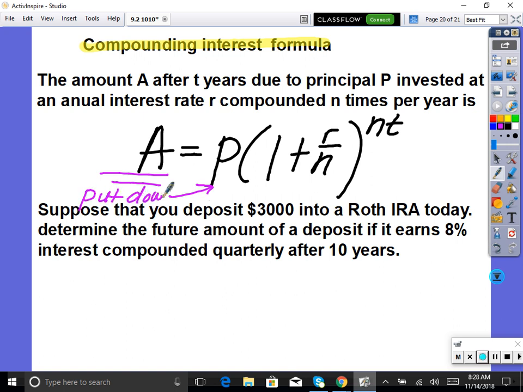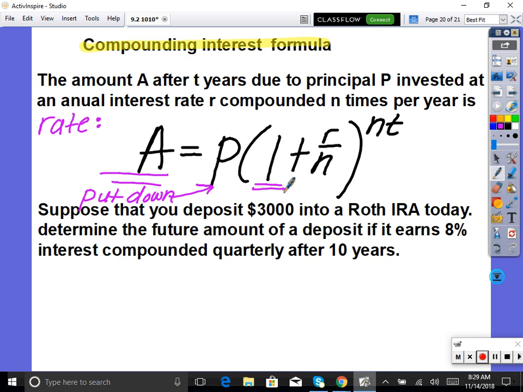Obviously, if we're going to gain some interest, you have to put down some money in that account, right? You're not going to be able to get interest unless you put in some money. And then this 1 plus R. R is the rate. Now remember when we get, normally, here's the thing. For you advanced thinkers, think about this. Normally when we gain interest, like if you're getting 20% interest, remember how we have to do 1.20? With this one you don't. Here's why. They have built into the formula the 1 already being added. Do you see how this 1 is already there? That's the 1 with the rate that we normally have to add by ourselves.